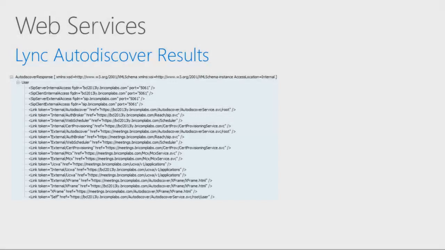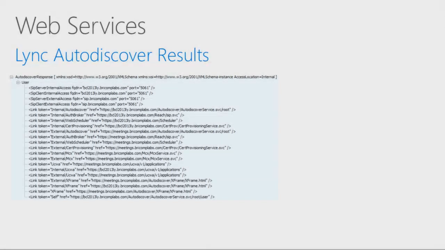So if you didn't know you had scheduler, you could actually look at your auto-discover rules and say, oh, if I go to this URL internally, I'm going to actually get to my scheduler page. I could log into it, and I could schedule a meeting. It won't show up in my Outlook meetings. It won't be manageable internally. It's completely separate. I won't see the ones that are on my meetings because it is a completely different environment. But hey, I can do it. You probably never will, other than to play with it. But it is there.